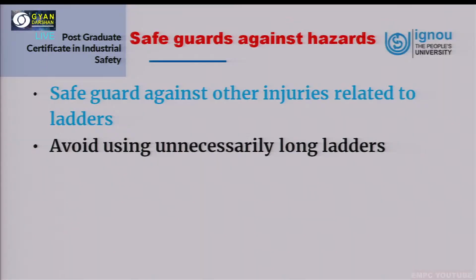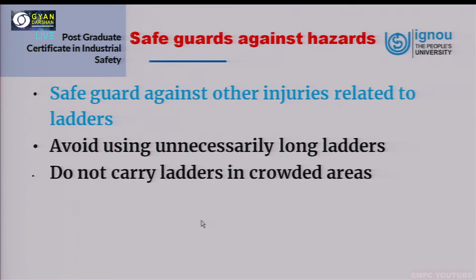The next one to avoid injuries related to ladders is pretty easy and one that requires common sense. Do not carry ladders in a crowded area. Not only is it logistically quite a task to carry a long ladder through a crowded area, it can also cause injuries to other people in that area. So ideally, it should be done before the place is occupied or after the place is occupied, which would mean that there is a certain amount of planning that the project manager has to do before executing a task that requires the use of ladders.